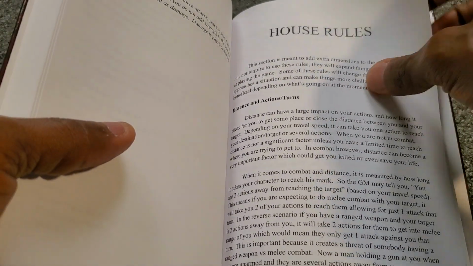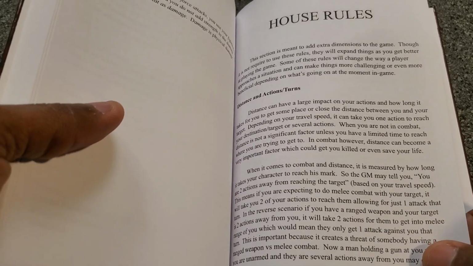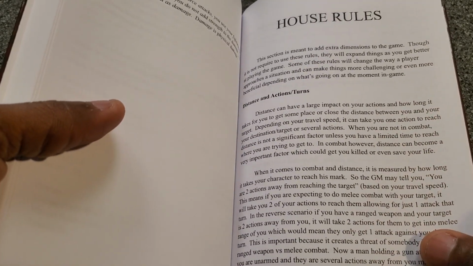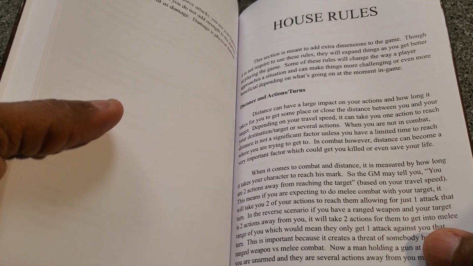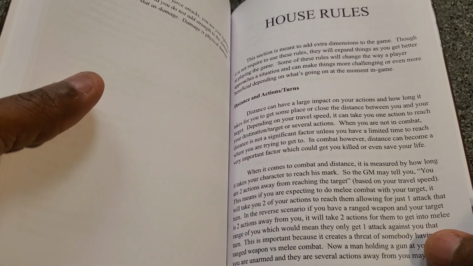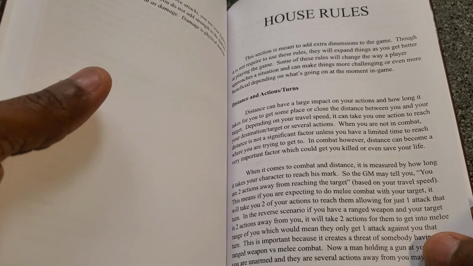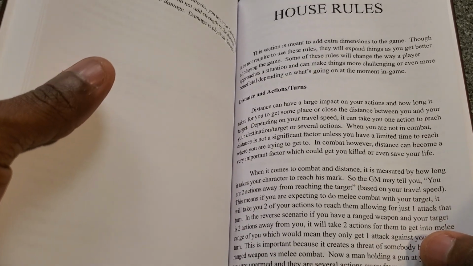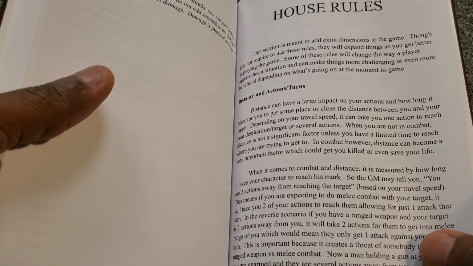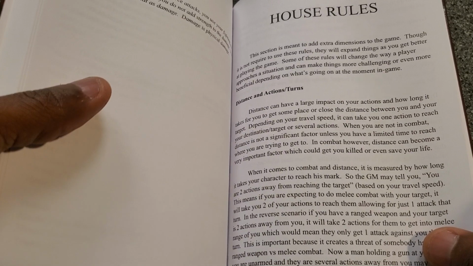Then we go into house rules, and house rules pretty much just break down certain additives that give more depth to the game, like how we break down distance, actions, and turns. So if somebody is a distance away from you, rather than saying they're this many feet, the game master will probably say they're 2 turns away from you, or maybe 2 actions away from you. What that might mean is that you have 3 actions in a turn.